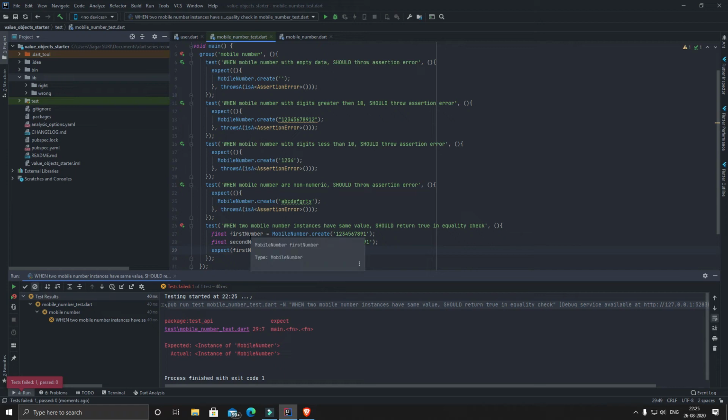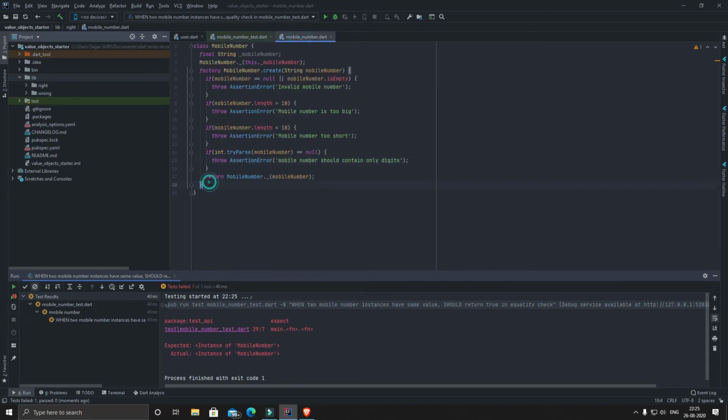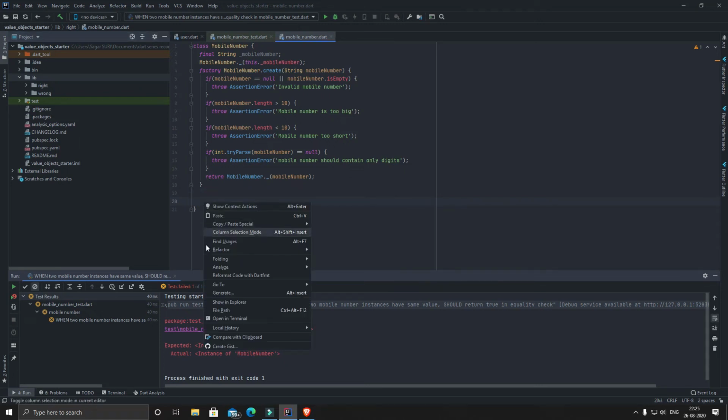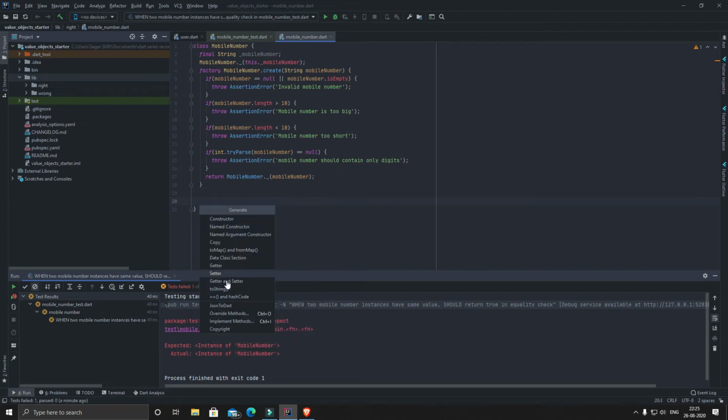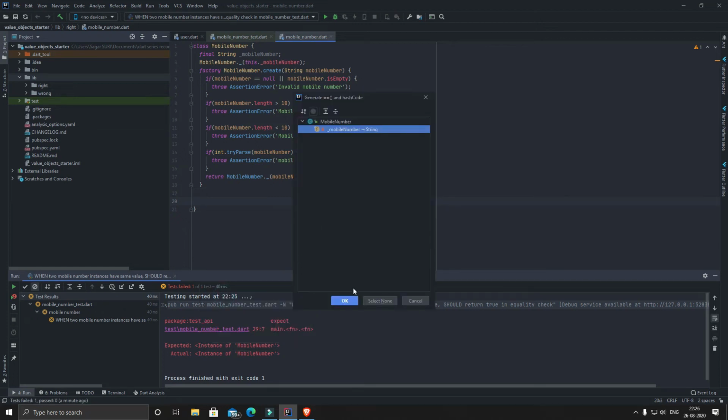and the assertion failed. So even though you have the same mobile number, since these two are two different instances and that doesn't check the value within the class but it checks the instance, and both instances are different, so they are not basically equal. Now how we can resolve this? So let me go to the code base and let me just generate some code that is hash and equal to.